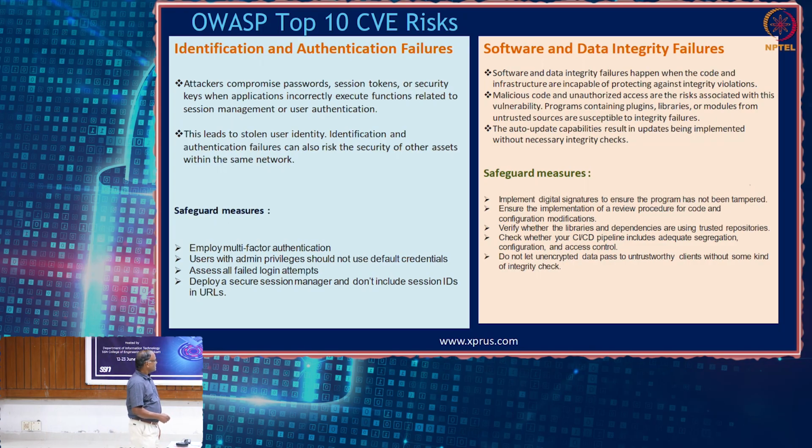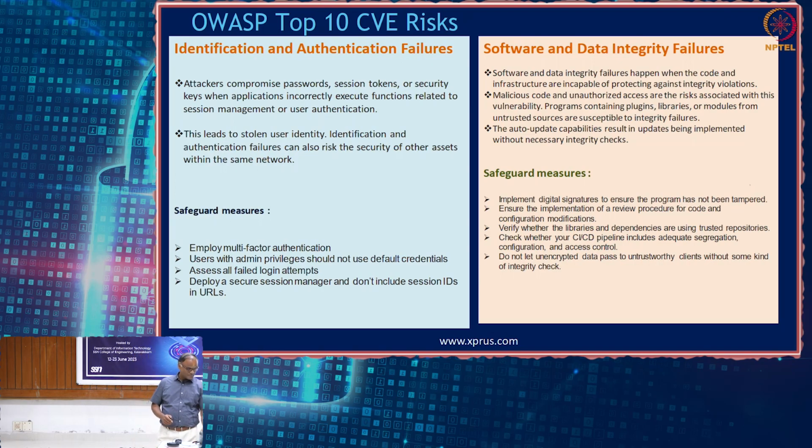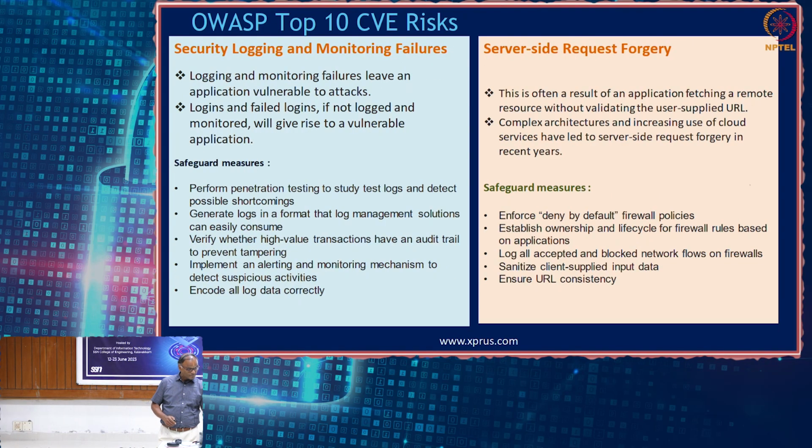So again, data integrity. We talked of encryption, proper exchange of cryptographic keys, and in the same way, check whether your continuous integration, continuous delivery pipeline, every stage, every process, is complete in shape, so that at least it gives you a chance to find out whether there is a gap. Logging and monitoring, we saw it multiple times.